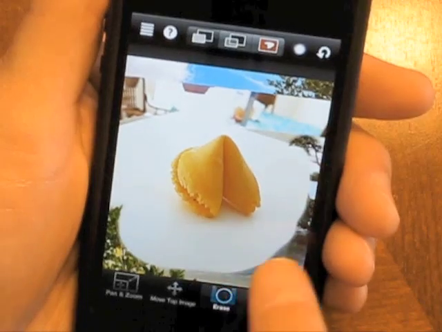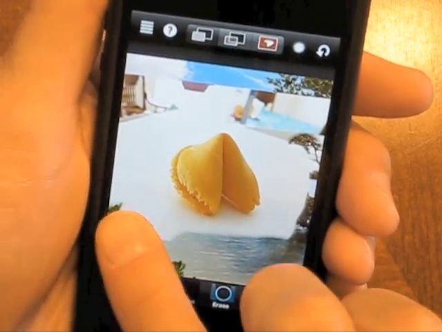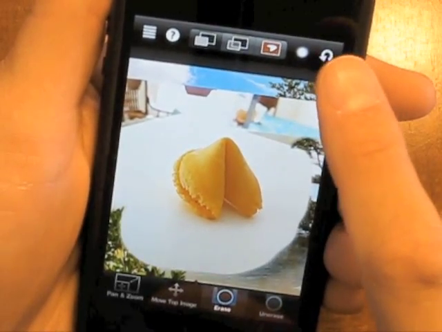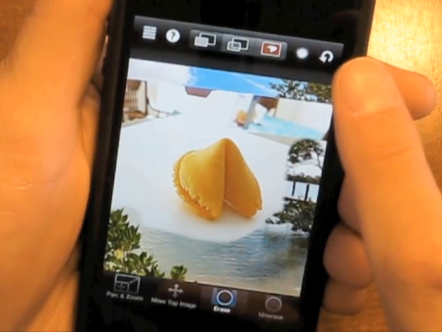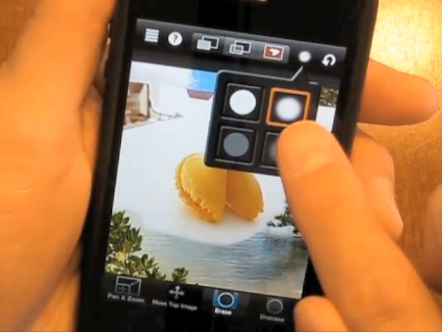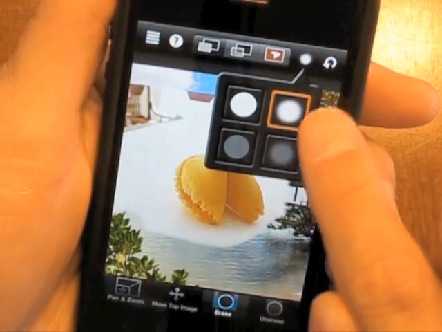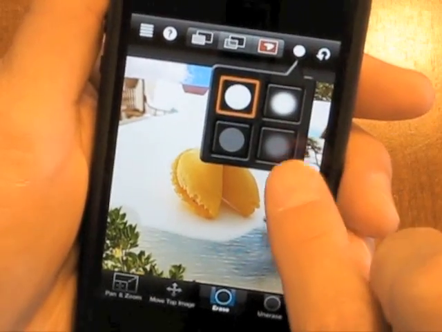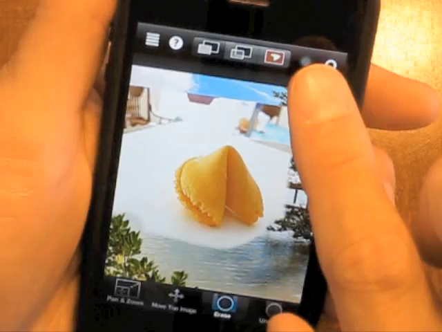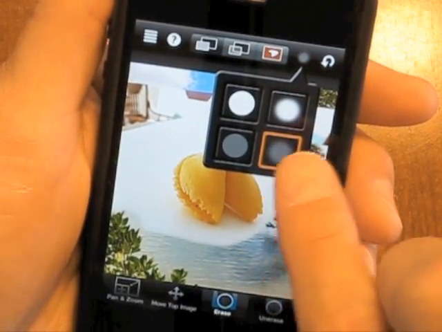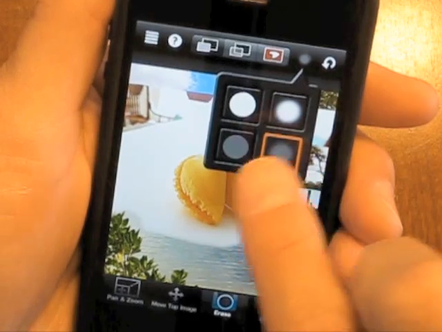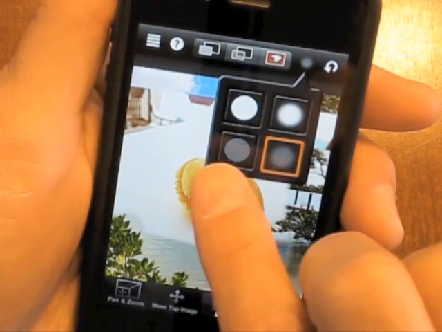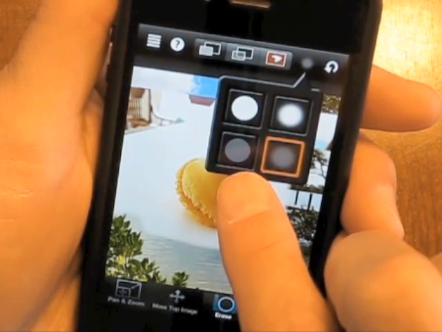And if we erase, we see up here we have undo, which will do multiple undos as many times as you want. Here you have your choices of brushes. I have a brush with a soft edge. You can have a brush with a hard edge, or you can have right here a brush with a soft edge, but it's translucent, doesn't erase all of it, just a bit. And then here a brush that's translucent that has a hard edge.